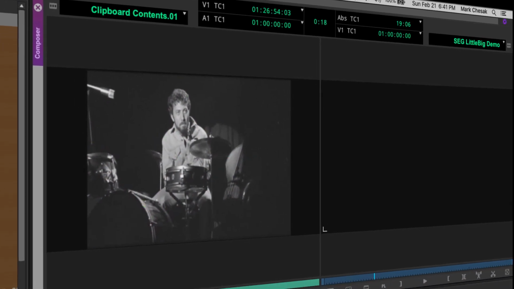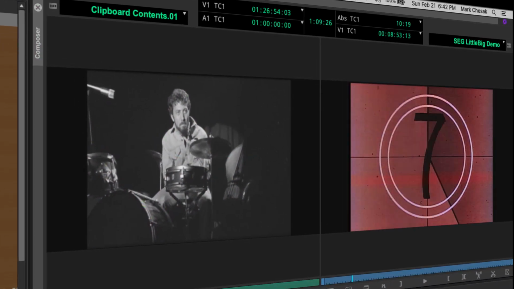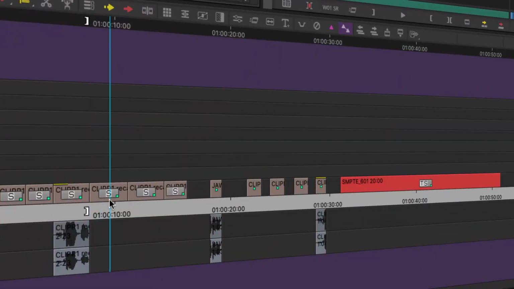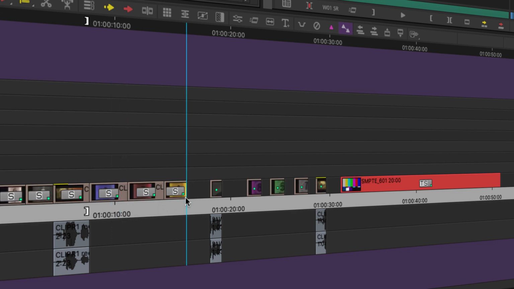By the way, I've been doing lifting and extracting, and that, as I said, automatically loads that stuff into the clipboard. I'm going to command snap and mark here in this timeline. I got a bunch of countdowns. I'm going to turn on my clip frame so maybe it's a little easier to see, and there they are. I've got a blue, red, and a yellow countdown, and I marked that stuff.